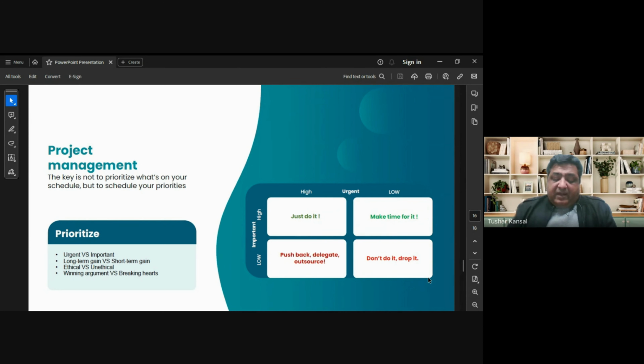And for example, one ethical versus unethical thing. I'll give an example. Suppose during COVID, the main business of the startup didn't do well, and the startup tried to earn some money from selling COVID healthcare stuff, and in your balance sheet it is showing that the revenue is coming from COVID healthcare stuff, but to the investor you are telling, no, no, no, it came from the main business, because maybe you want extra funding from the investor. So that is unethical. And I think what the startup should do is not feel on the back foot that they tried to earn from selling healthcare stuff, but disclose to the investor, yes, we did it for the betterment of the company. So be always on the ethical side.